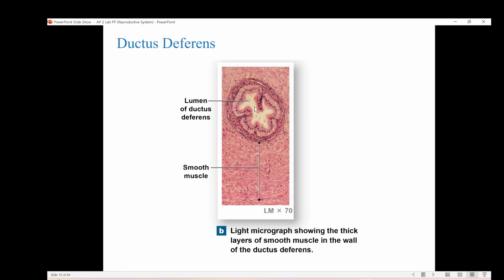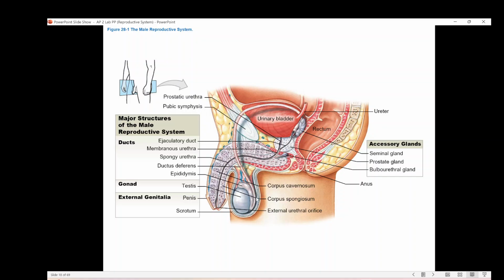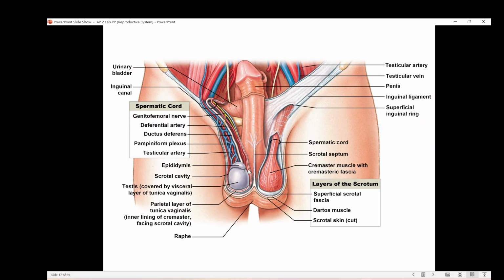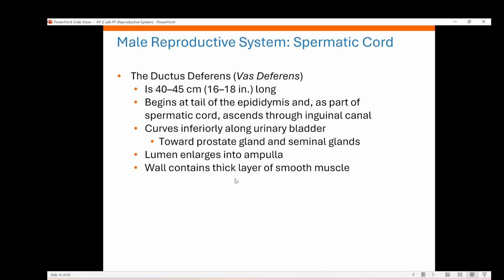This would be the lumen, right? This is where the sperm is going to travel. And these are just epithelial cells over here. But look at the smooth muscle. It's very, very thick compared to, say, a blood vessel, or even a layer of smooth muscle in an organ. The reason this is so thick is it has to propel the sperm all that way, with very powerful muscular contractions. That's why I have here just a thick layer of smooth muscle.